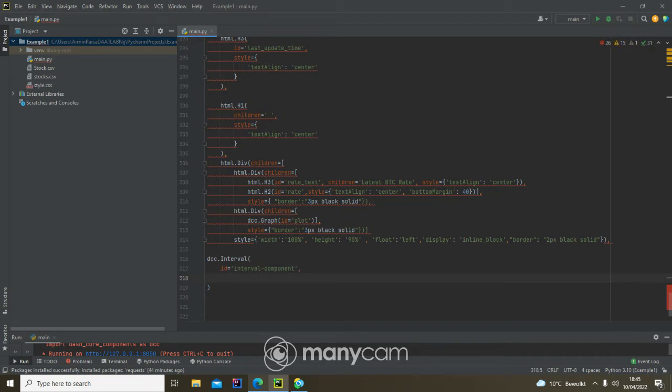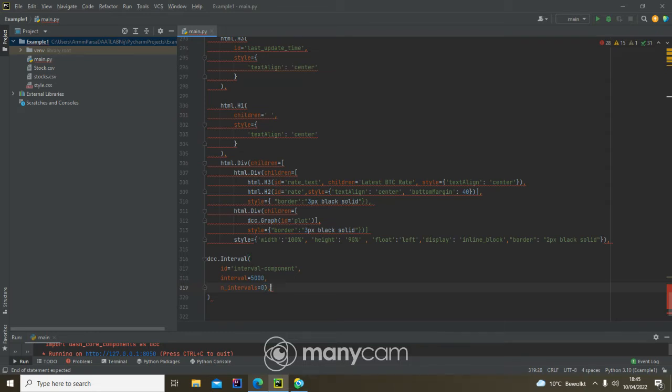Just this interval is equal to 5000, for example. You can change it also. It is just 5 seconds, it's milliseconds, and intervals is equal to 0.